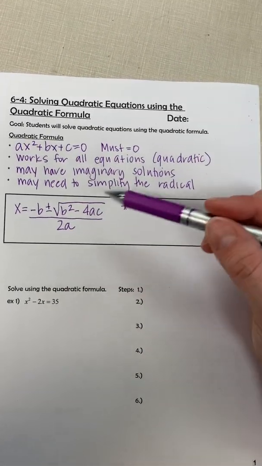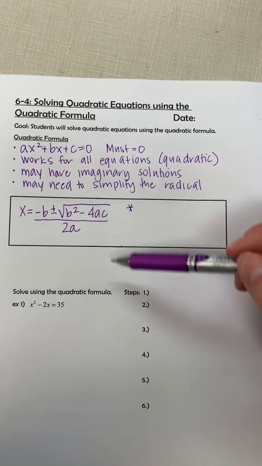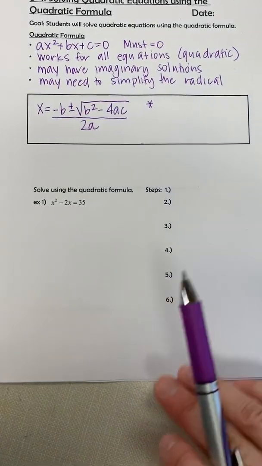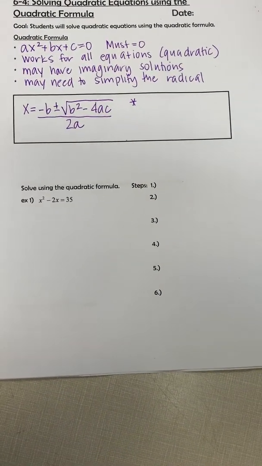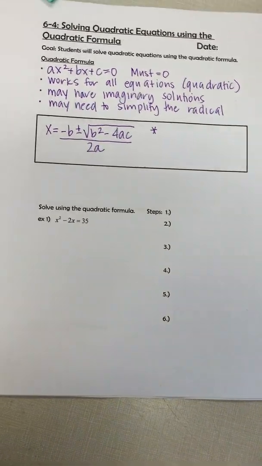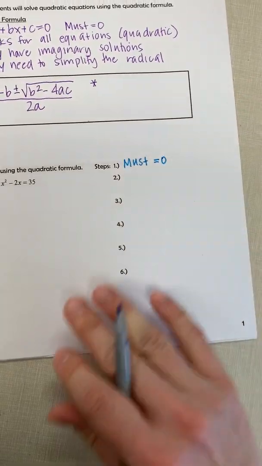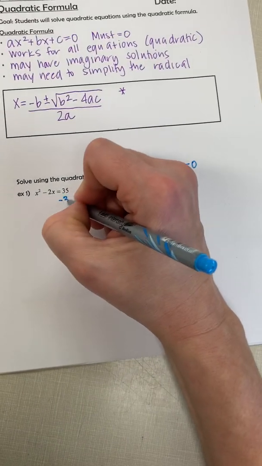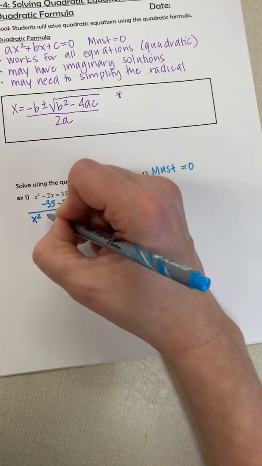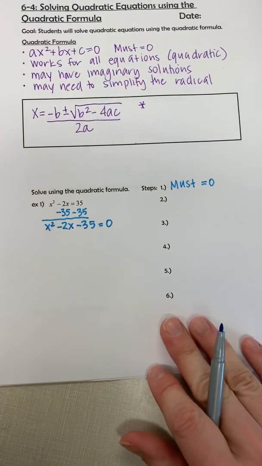So one of the things I'm going to suggest is we use this to figure out A, B, and C. We're going to put everything in it. I'm going to show you guys the steps on how to do that. So first step, it has to equal zero. Our equation must equal zero. So I'm going to move this 35 over. Again, feel free to pause as you need to if I'm going too fast. So it equals zero.